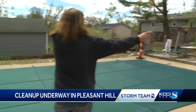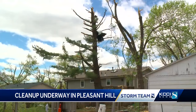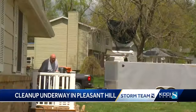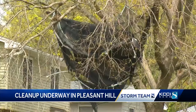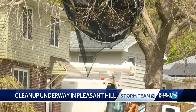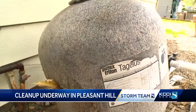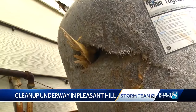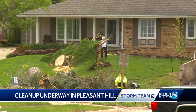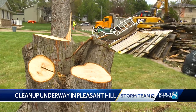Kathy McNorris lost most of her windows and the privacy fence around her pool. Her neighbor's trampoline was picked up by the wind and flung over several houses before catching a branch still stuck in a tree. McNorris says they're lucky no one was killed by the storm, as she pointed to a limb that speared a water filter and came out the other side. It looked like a war zone. Many stumps are still uprooted, left over from the 125 mile an hour winds, according to the National Weather Service.